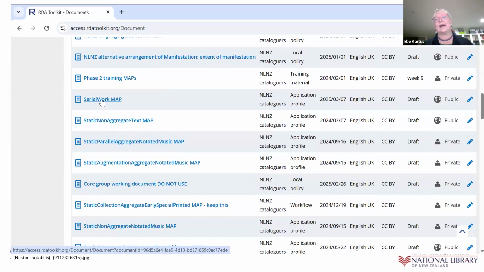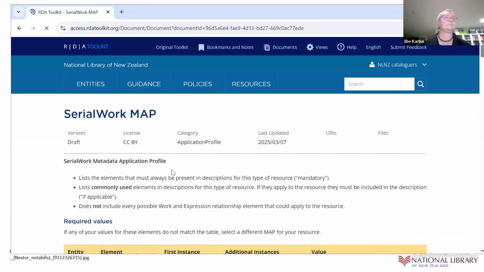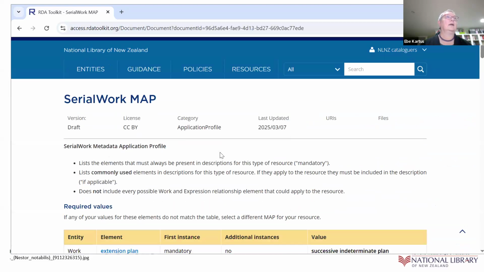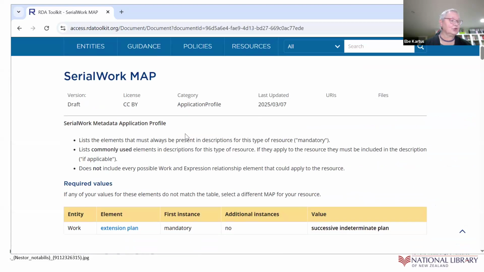We always start at a map. That's our first point when any cataloguer starts. So I will click on my map. And to make sure, yes, I've got the serial work map here. I can also double check that I've got the right map by looking at the extension plan here. These are other required elements. So it's a successive indeterminate plan. Yes, tick on that one.